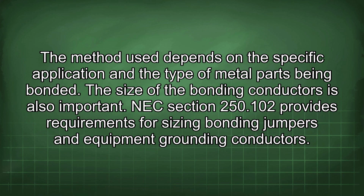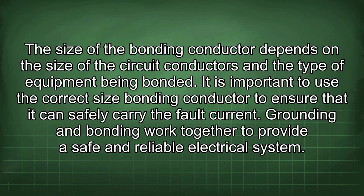The size of the bonding conductors is also important. NEC Section 250.102 provides requirements for sizing bonding jumpers and equipment grounding conductors. The size of the bonding conductor depends on the size of the circuit conductors and the type of equipment being bonded. It is important to use the correct size bonding conductor to ensure that it can safely carry the fault current. Grounding and bonding work together to provide a safe and reliable electrical system.